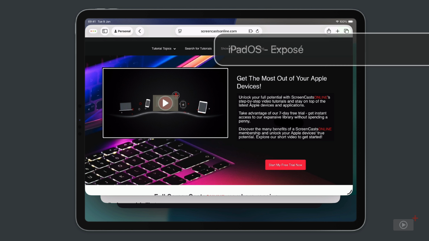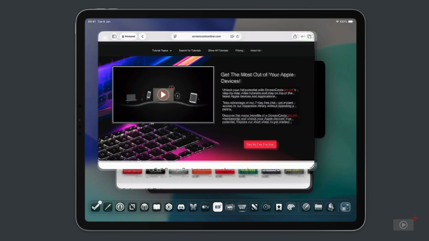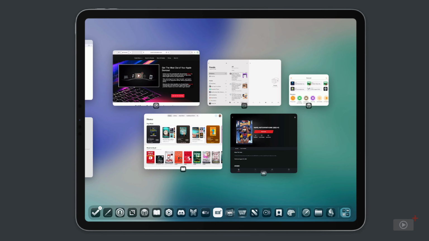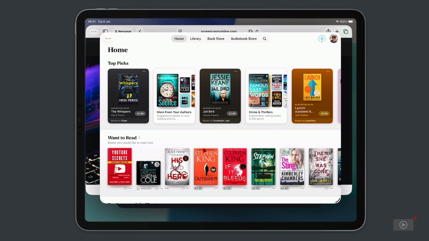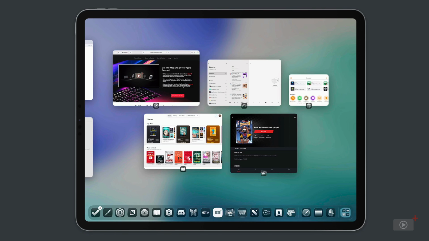Now, to further improve the parity between iPadOS and macOS, we now have Expose on the iPad as well. So if you're working with multiple windows, you need an easy way to see them all so that you can switch between them. Well, if you physically swipe up from the bottom of the iPad with your finger, and I'm doing this slowly, you can see the open windows that you currently have, and you can select a new one just by clicking. I'll just do that again. I'll slowly swipe up with my finger, and you do have to do it slowly because I find if I do it too quickly, then some nonsense can soon take place. But having Expose on iPad here is a nice addition.